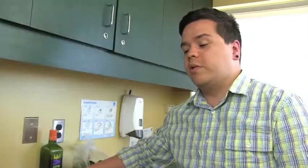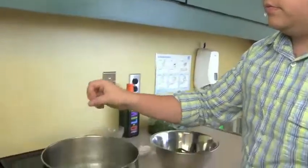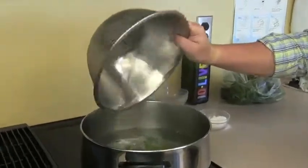Now that the water is boiling, I'm going to add some salt. Now that our water has been salted, I'm going to add these fiddleheads. You want to let these boil for 12 to 15 minutes. Now that our fiddleheads have been cooking for 15 minutes, they're ready to be taken off.